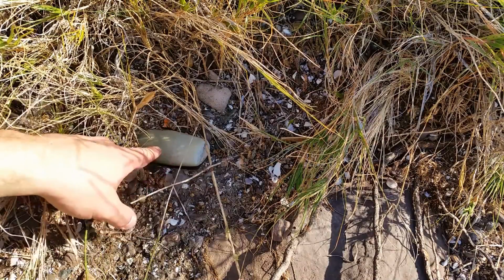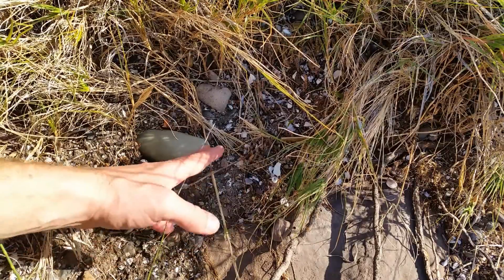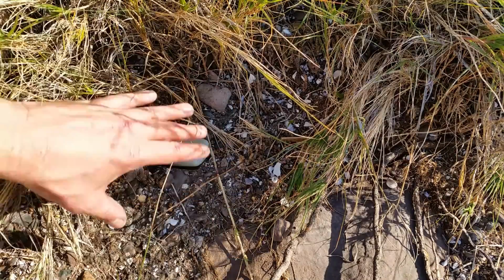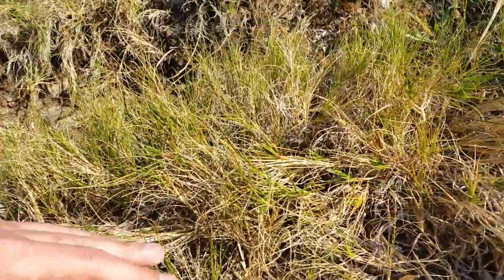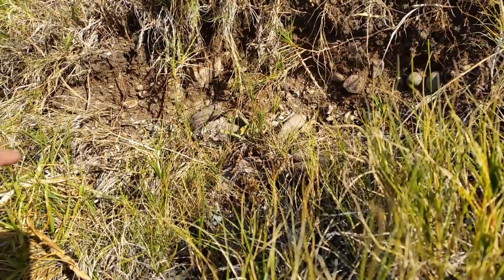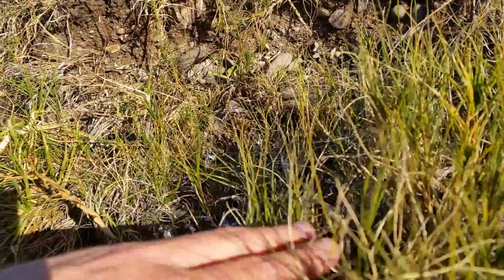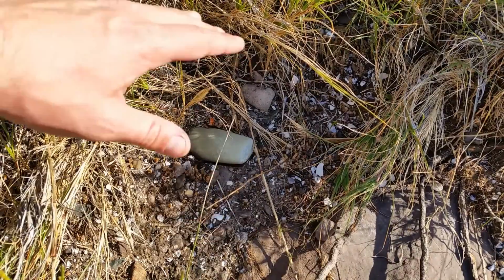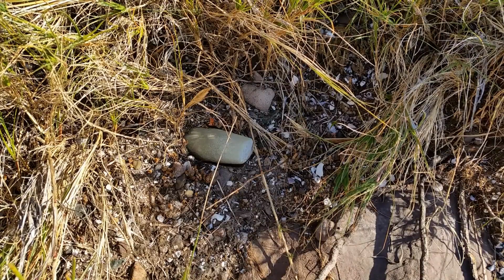Just wanted to point out this hammerstone here. I won't pull it out, but what we can see is we've got quite an elongated form. Again, it's been split at one end. This part of the Midden site has been a little bit of a landslip. We can see a lot of the shells and stuff are broken. If I just move the camera a bit, we can see the original Midden site along there, so this bit here is just kind of slipped out. But nevertheless, what we've got is a hammerstone that would have been in the Midden site for the purposes of either splitting open shells or making stone tools.